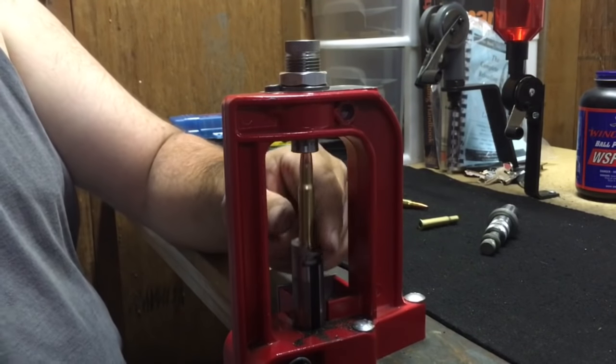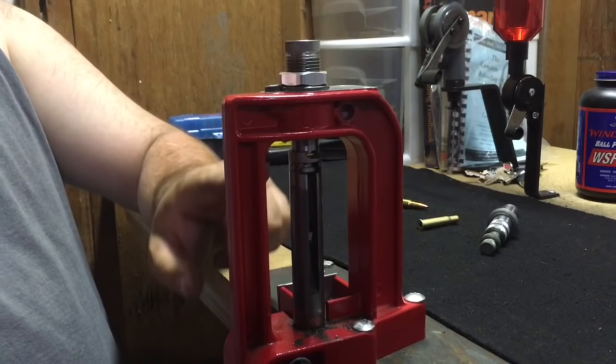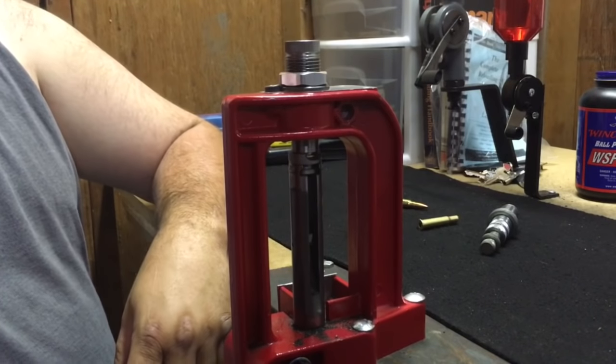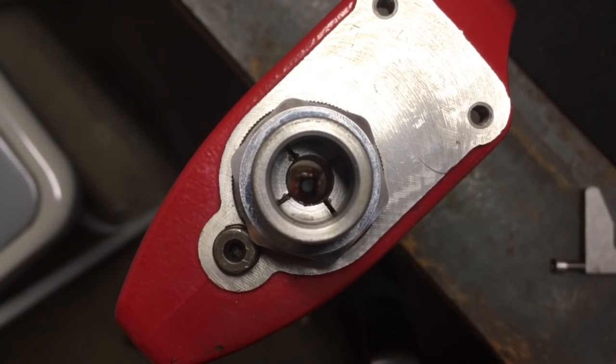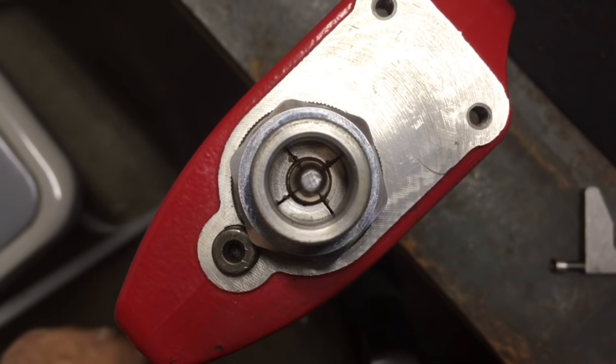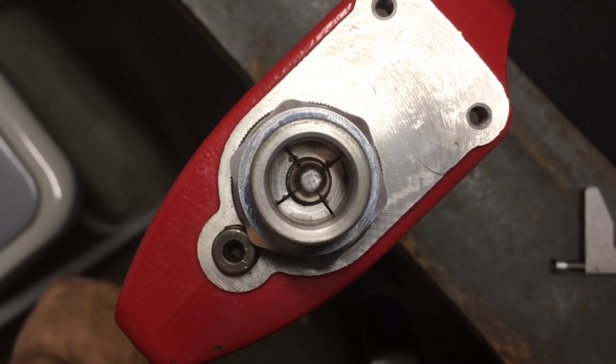And that, when you press up right here, when the ram touches it, it presses up. You can see this moving, and that's what presses the pedals together on the inside. Now you can see what happens. As the bullet comes up, it enters the crimp. As the pedal is pushed on the bottom, it presses the pedals together on the top, and it puts a perfect uniform crimp, no matter the length of the brass. Now it's wise to trim them, but it's completely not necessary as long as they're within spec. So that's why I think Lee makes the best crimp die in the business.